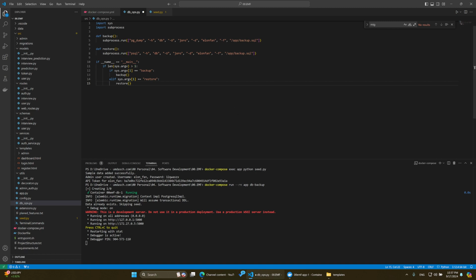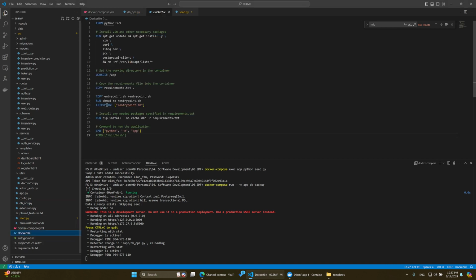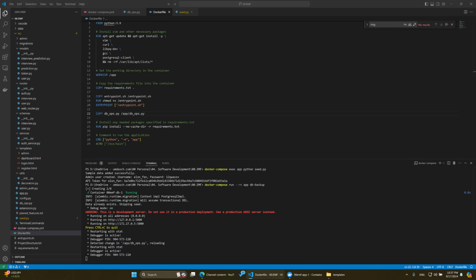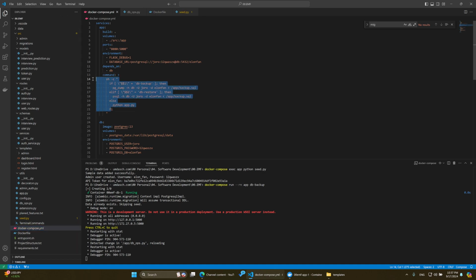Then update your Docker file to copy it. Okay. We go to Docker file and we copy this file there. Then in the service, we have to add this as a command.